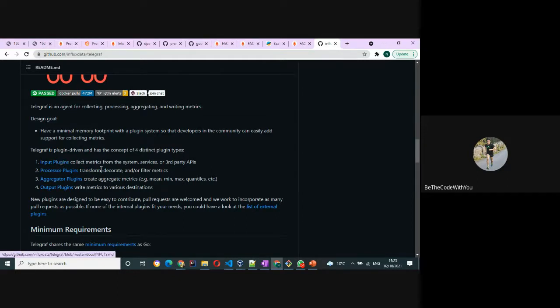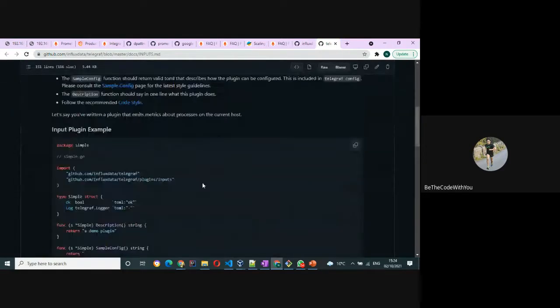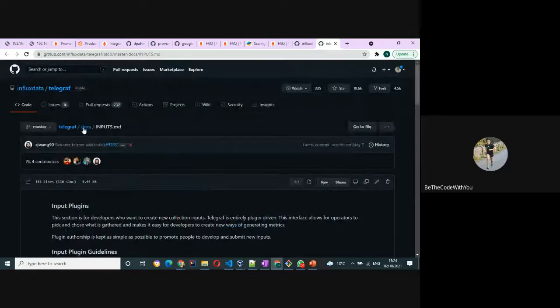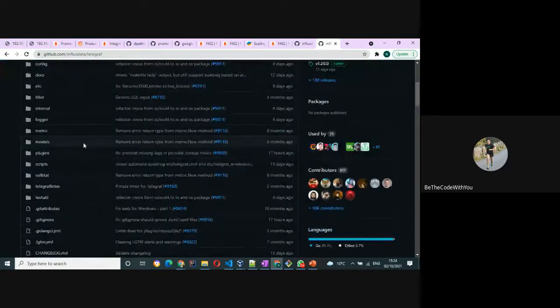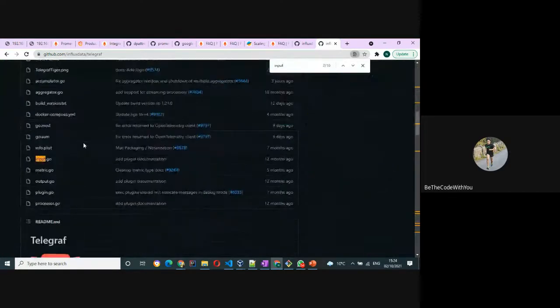There are various input plugins available to read data from, and then you can have output plugins. You can tell Telegraf to produce the output in Prometheus format, which is very interesting. There are a lot of plugins available, and you can have a look. I'll just show you.